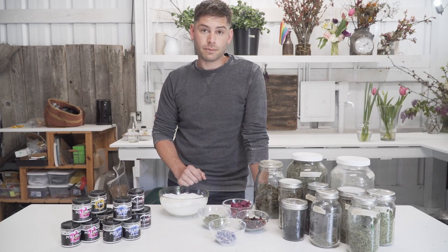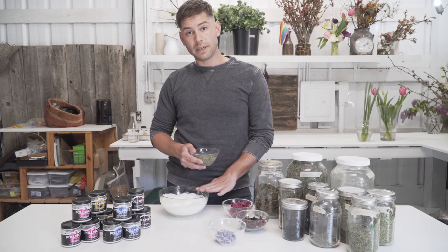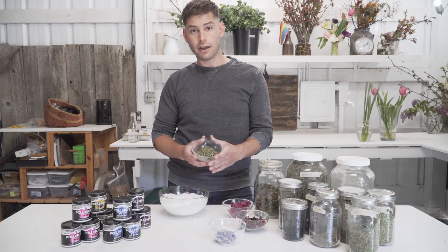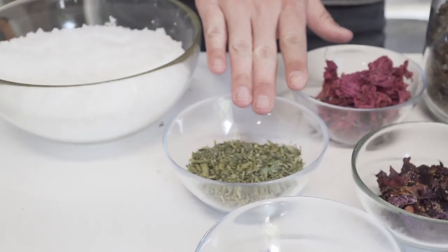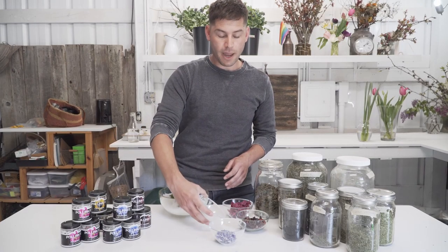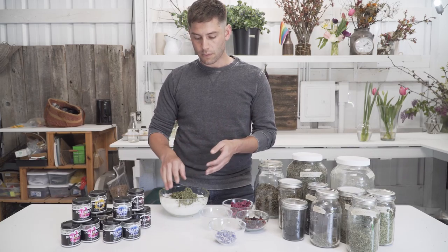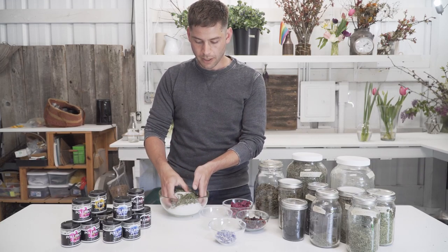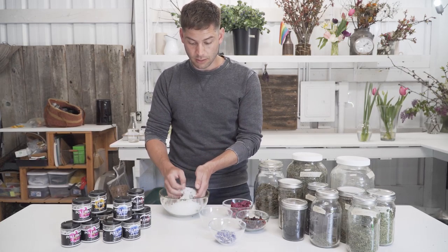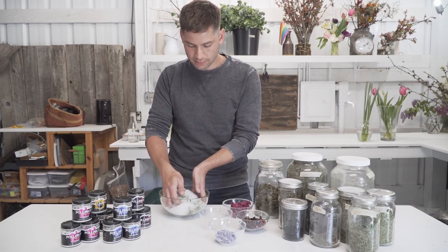So what I'm gonna do here is, this has been infused already with our Chinese mint oil that I made. And then I'm going to add a combination of mountain mint and mint shrub that we grow here on the property. All of these things that I'm adding, obviously we don't use any chemicals or sprays, so we can be 100% positive that there are no chemicals or sprays going into your skin or your bath, which, you know, can't really say about all bath products necessarily.